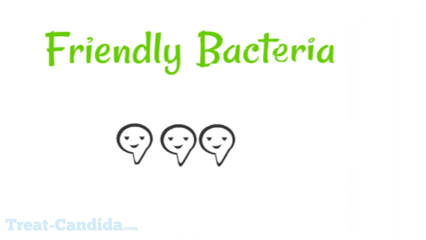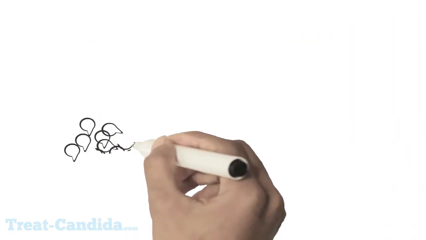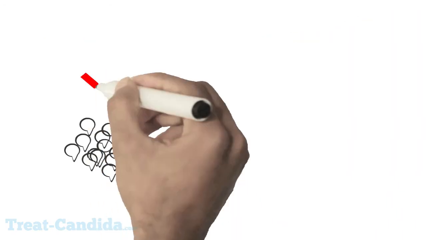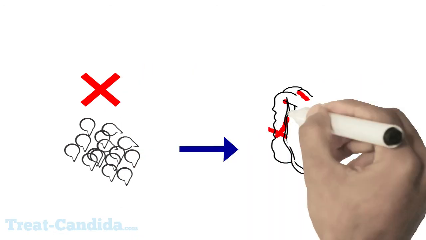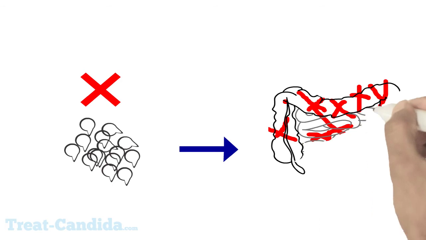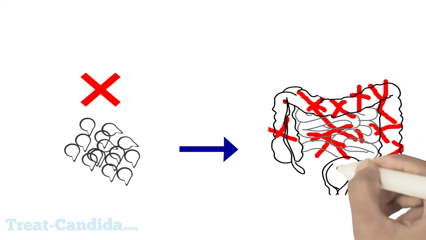However, the trouble starts when your body starts producing too much. An overproduction of Candida causes a dangerous imbalance in your system. It can break down intestine walls and mucous membranes, infect your bloodstream with harmful toxins, and cause the grogginess and depression that you feel on a daily basis.